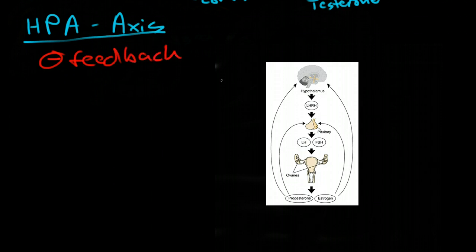Okay, so what happens here is there is a steady state, but then something changes, and the hypothalamus, right now we're using an example of luteinizing hormone releasing hormone, and luteinizing hormone and estrogen in a woman's body. But this system is the exact same negative feedback system that controls all hormone systems in the HPA axis. So what happens is the body decides that it needs more luteinizing hormone.